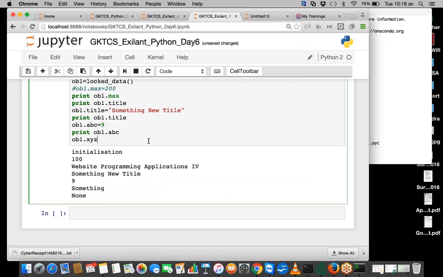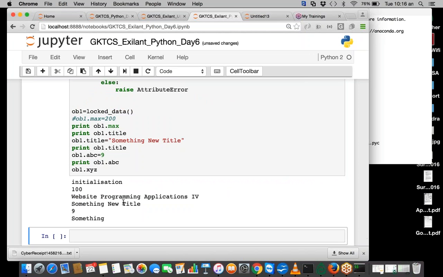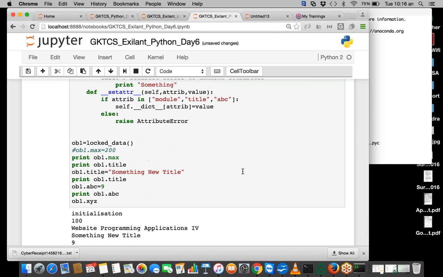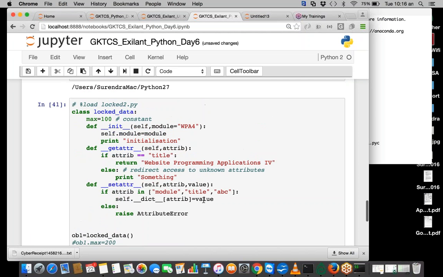Why? I just want to answer this also. Why is ob1.xyz showing me something, whereas it should be an error because xyz is not declared here? Someone give the answer here.